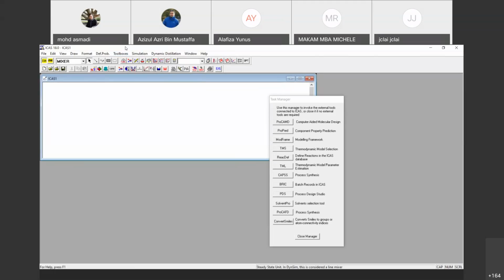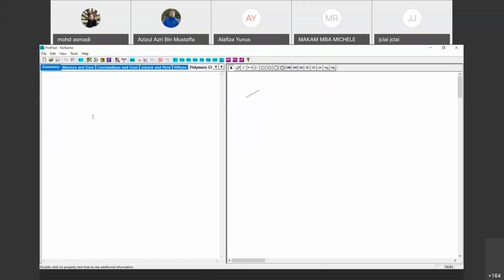If something is wrong, then of course you close ICAS and reopen ICAS. If there's still a problem, restart your computer. Okay, so this is ProPred. The left side is the properties page, and the right side is the drawing part. So this is the interface for ProPred.